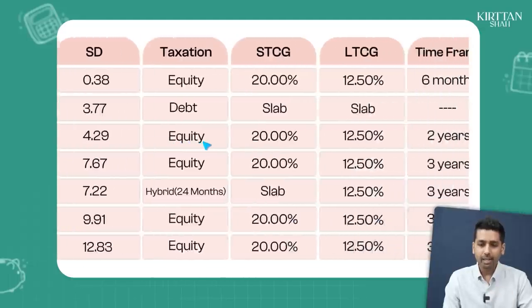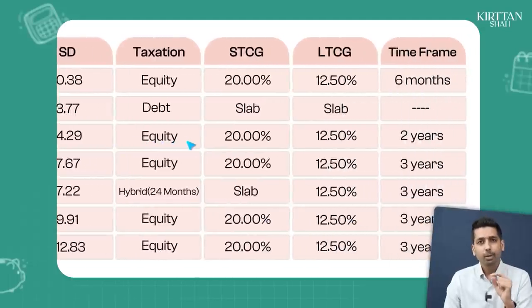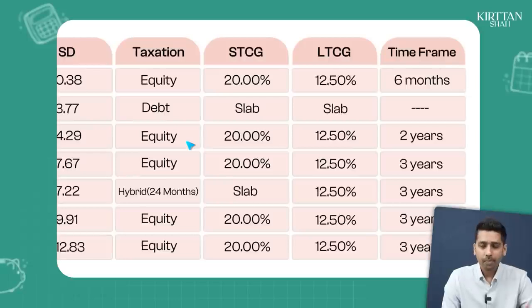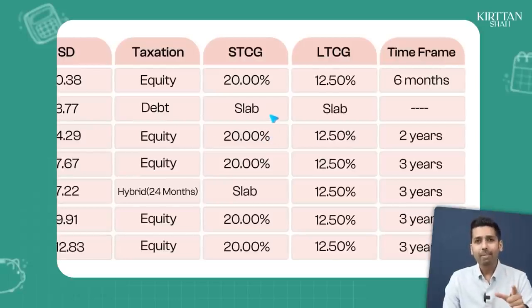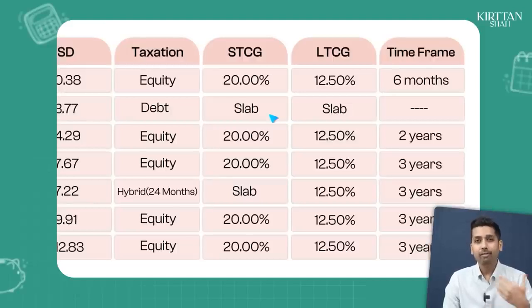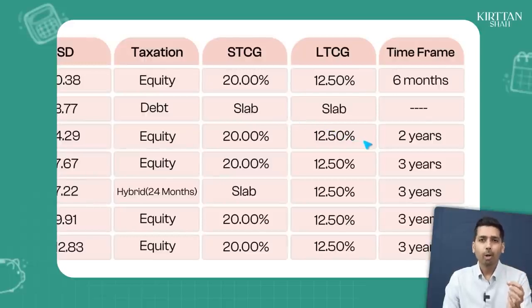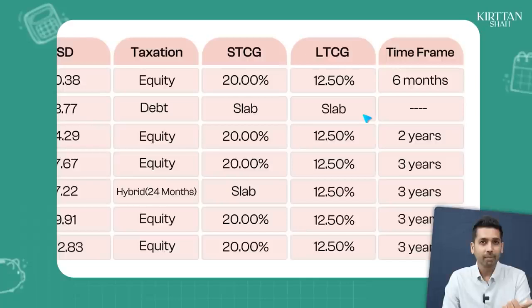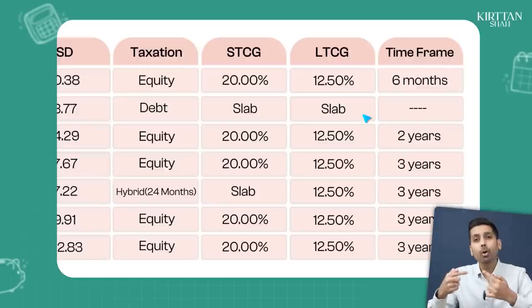Equity savings fund actually gives you equity taxation, which means if you are going to stay invested for, let's say, less than 1 year, the tax to you is 20% on equity savings versus slab rate taxation on debt on conservative hybrid. And if you stay invested for more than 1 year, your equity savings is going to charge you 12.5% tax versus slab rate in your conservative. So not only that you are making 1% higher returns in equity savings, but you are paying much lower taxes.